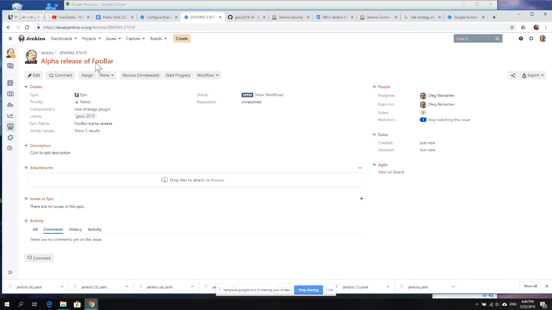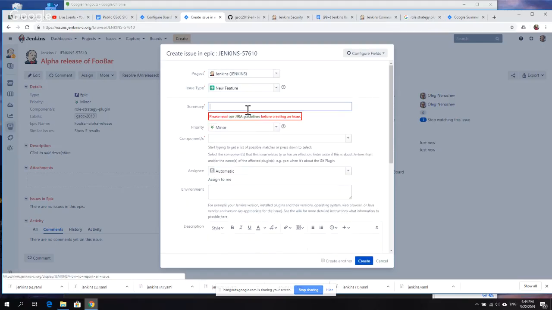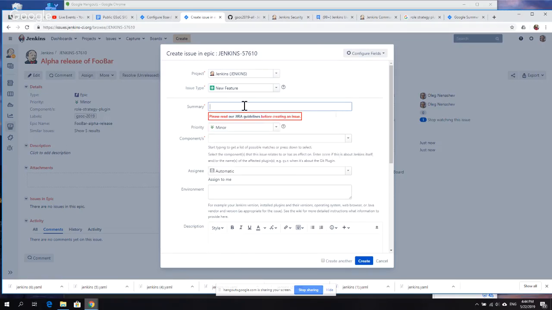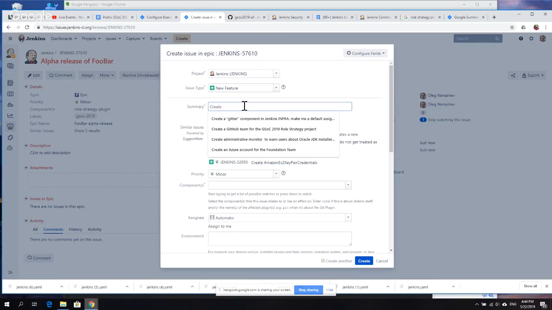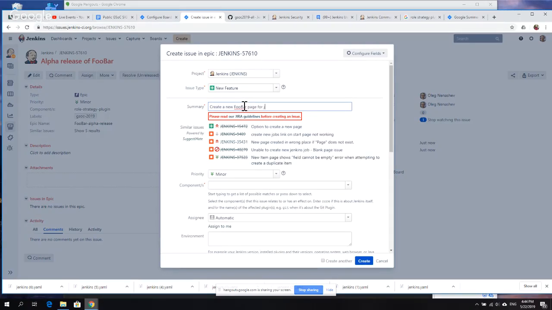In this epic, we can say: what do we need to create? I want to have a feature, for example, create a new Full Bar page for Jenkins.